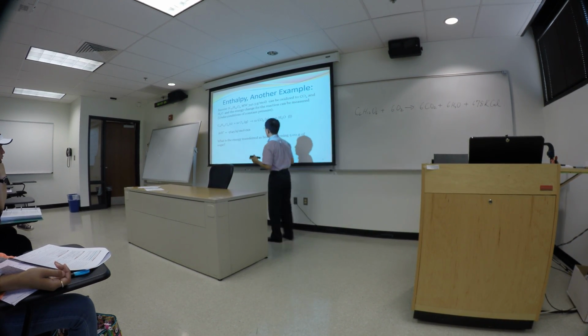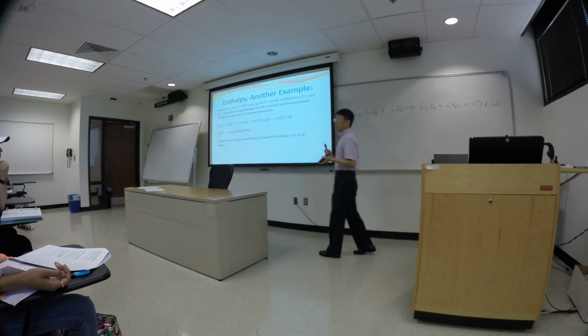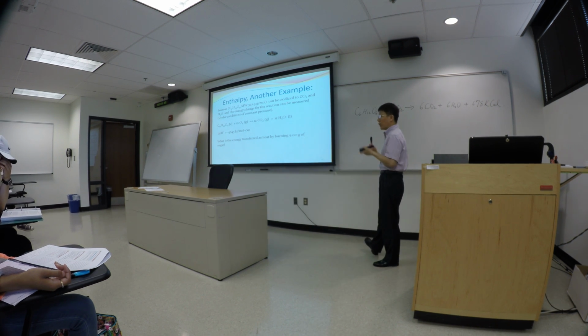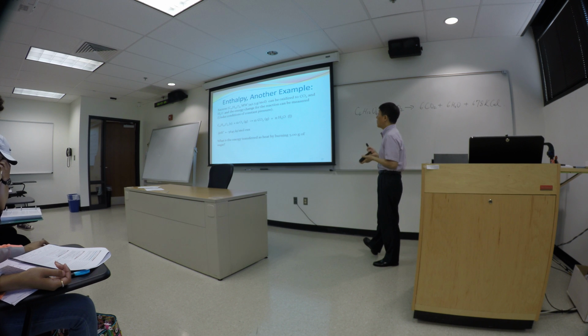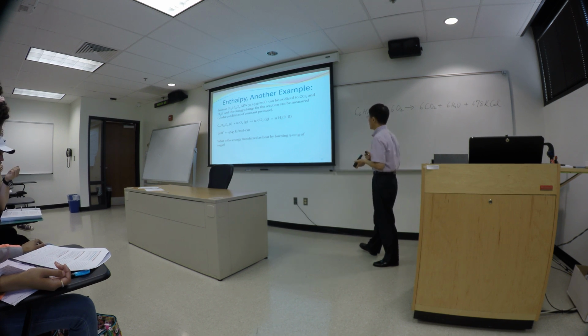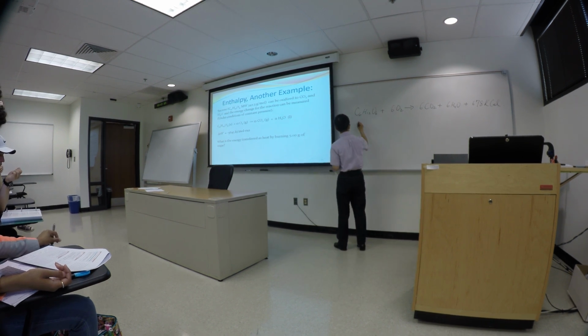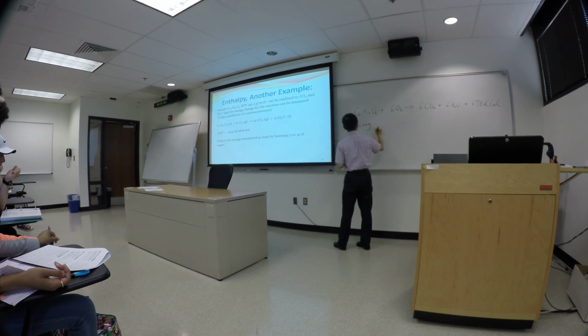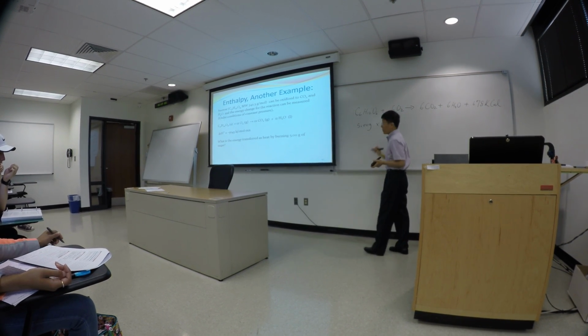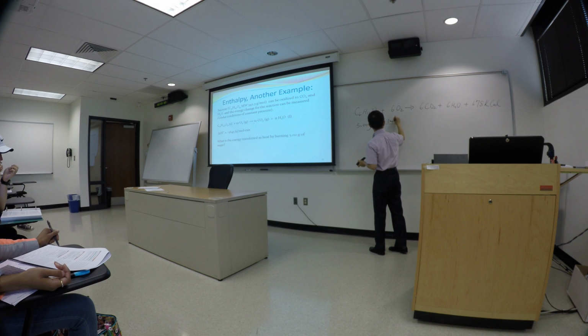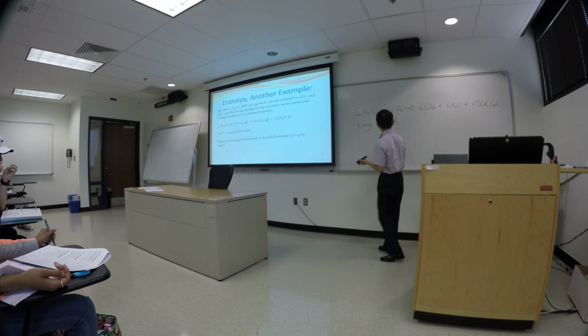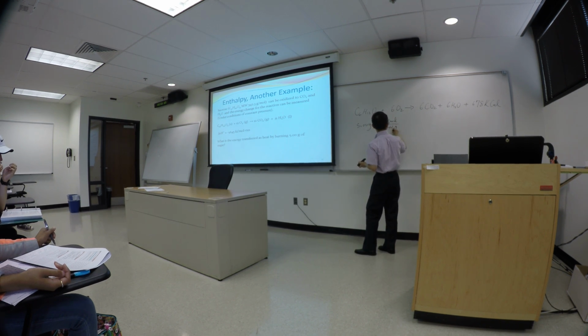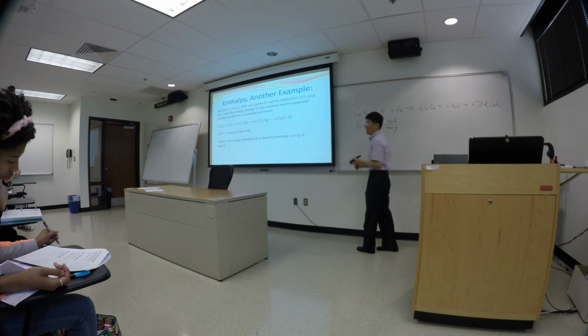Now, the question is, if you have 5 grams of sucrose and you burn it completely, how much energy do we have? The first thing we need to do is convert that 5 grams of sugar to moles. Each mole is 342 grams. That's always the first thing that we need to do.